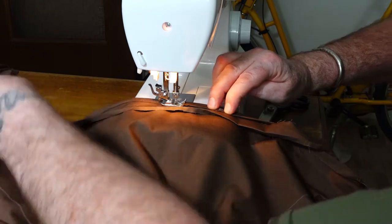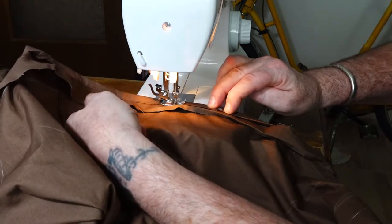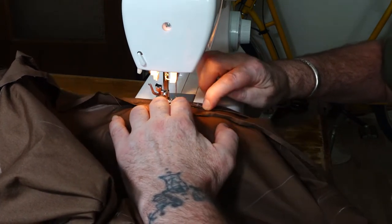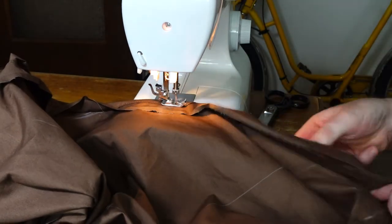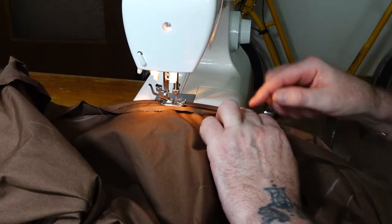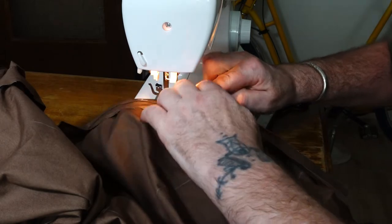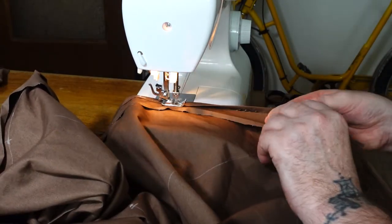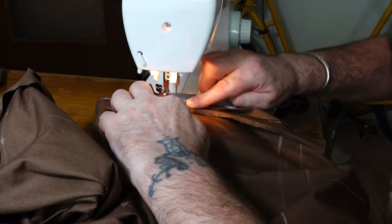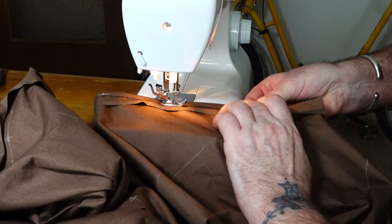Quite a tricky thing, because this is a channel that comes from the top, from the triangle top, and so I actually have to feed a rope in here. I'm using a very thin one, but I need an open end on the end. What they did originally, because they had more material, two inches on the side, had plenty of space to feed a chunky rope through, but I have to stabilize the edge as well a bit. So I'm tucking half of the channel into my half inch seam.